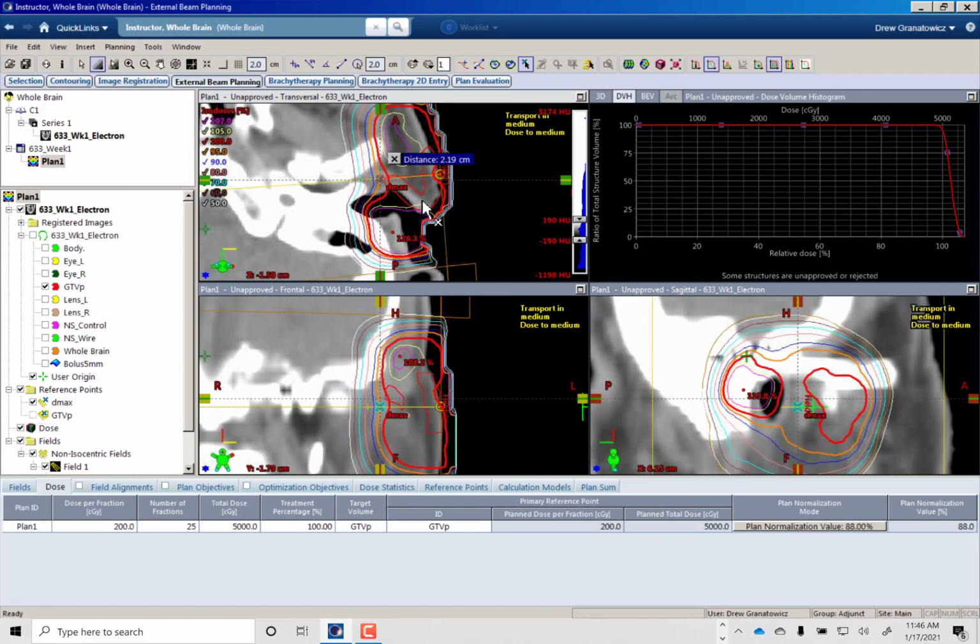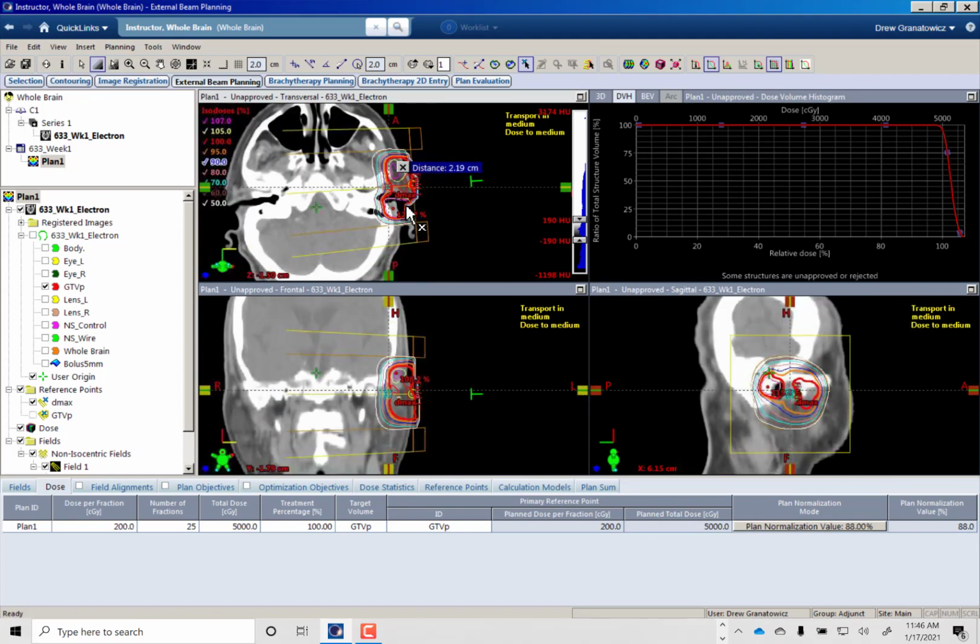This is about as hard as it gets, when you have an ear or a nose with big inhomogeneity changes, big SSD changes, it's not flat. So that's why I chose this case right here. This is literally about as hard as it gets, so it's a good one to understand.